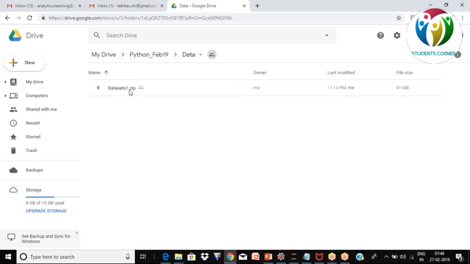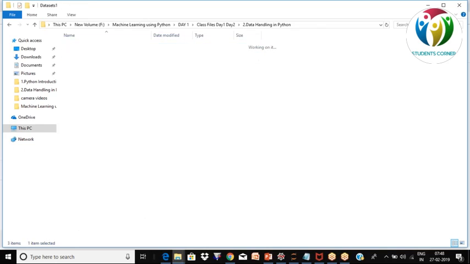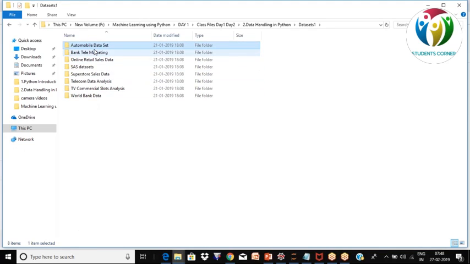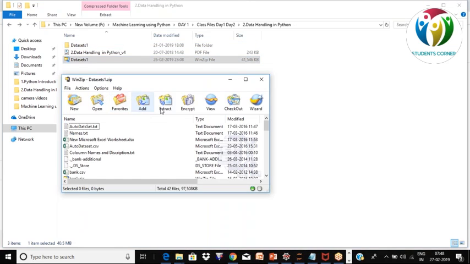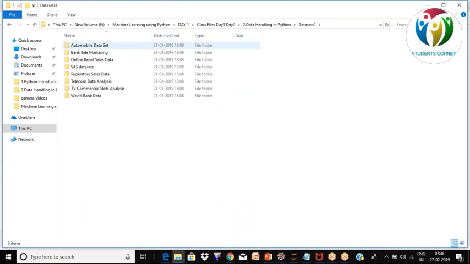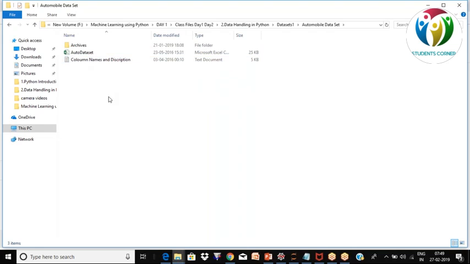Unzip it, and you would see something like this, all these folders. I hope everyone knows how to unzip it. Extract it to the same folder. Once you do that, you will see a folder with datasets1. In that, all these are different folders. If you go into any of the folders, there are certain datasets.